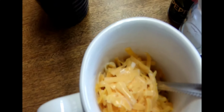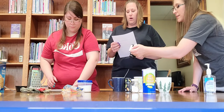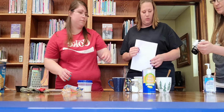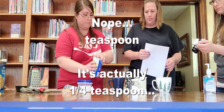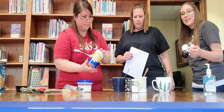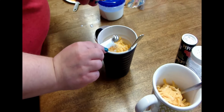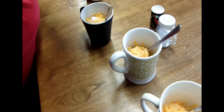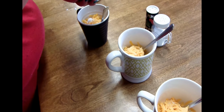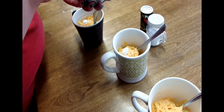Okay, what are we supposed to do next? Now we're gonna add the cornstarch or the corn flour, whichever you have. We're gonna add 1/4 of a tablespoon. That's not very much. I think the cornstarch is like a thickener. Yeah. Don't forget to stir it all up after you put all your ingredients in.